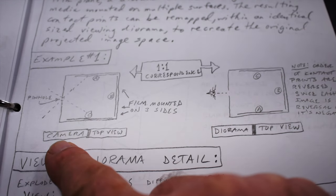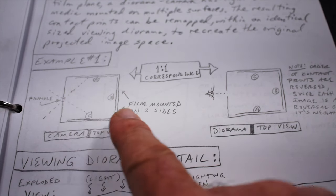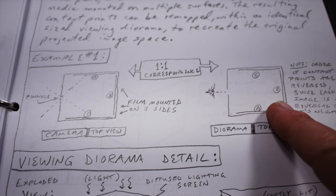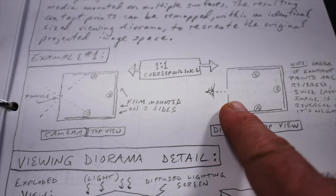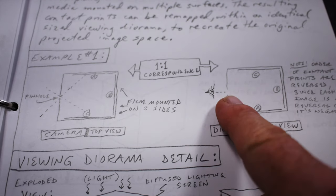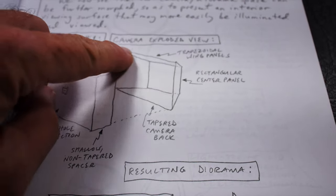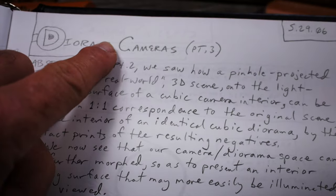Here's a camera project idea I've never built — I'm throwing it out to you. Build a pinhole camera where the top, sides, and bottom — the five sides opposite the pinhole — are covered in photographic paper. After exposure, process the paper negatives into positives via contact prints, direct positive paper, or reversal processing. Then lay them out in an identical-sized viewing chamber with a peep sight viewfinder and an illumination light source. Looking through the aperture, you'll see a physical, almost three-dimensional representation of the scene — like a diorama. You could even taper the box sides for more perspective recession. Created May 2006.